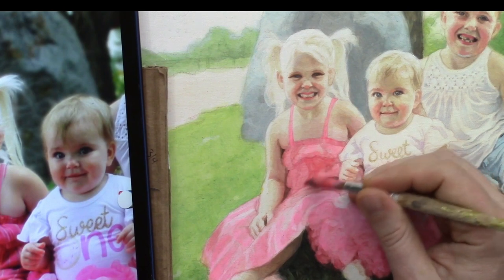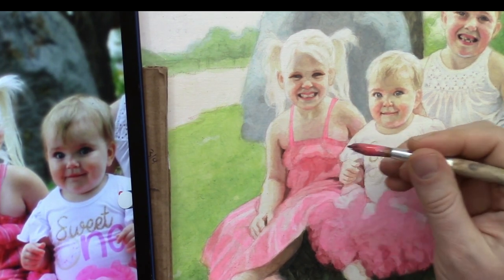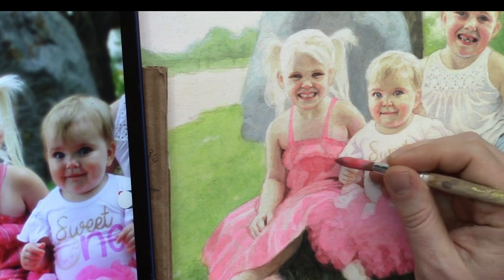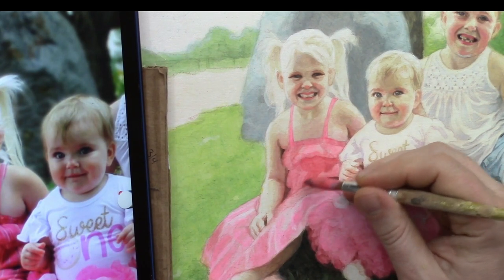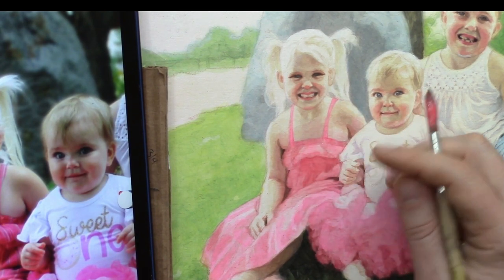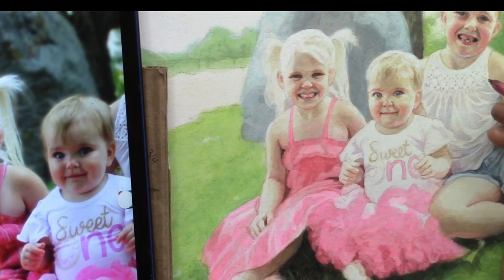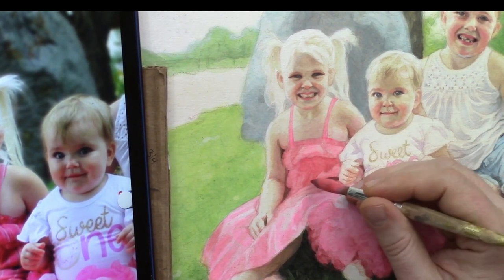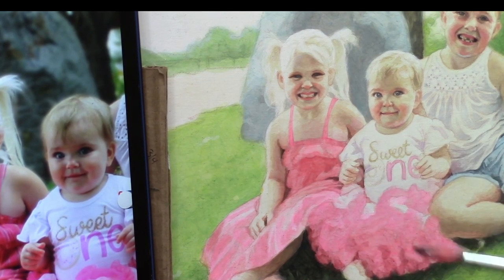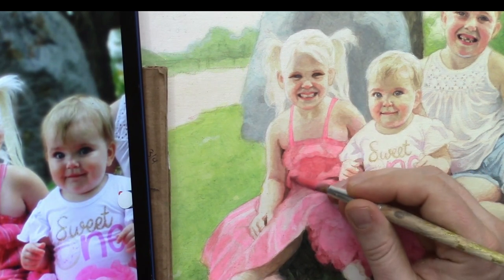I want to fill this in right here below the top part of her dress, going into the shadowed area on her waist. It looks like the daylight is a little bit cooler in tone. Sometimes the lighter values are warmer, but if you're outside, the bluishness of the sky can affect that and you'll have the opposite effect — where the lighter areas are cooler in tone. That's kind of what we're seeing here. I want to darken this overall shape, leaving this lighter area where the light is catching that particular fold.